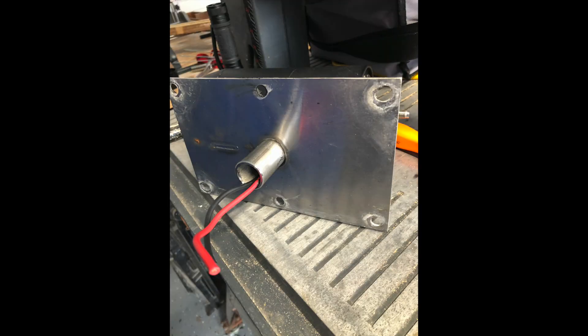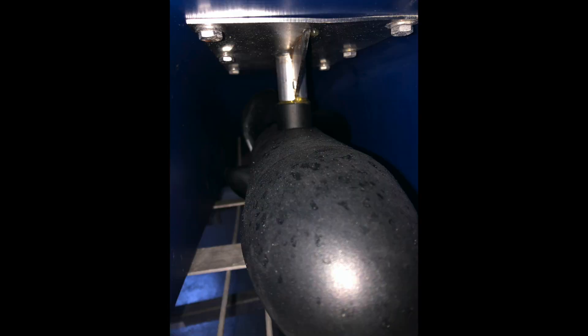Jerry writes back: Bob, it is interesting to see the mounting bracket removed since I never did that before. Once you see if this worked to stop the leak, I bet Frank would be interested in seeing this when you get it all done. I will do a video on your journey when you get all this done, if that is okay with you. I will only use your first name, like I do with everyone else. Jerry.